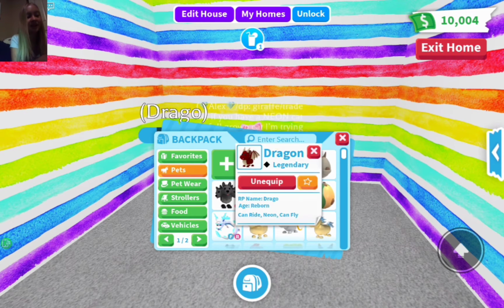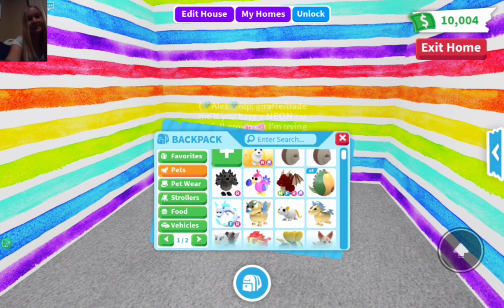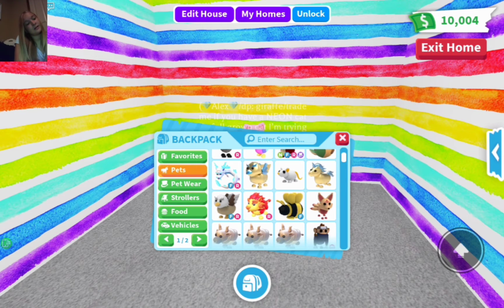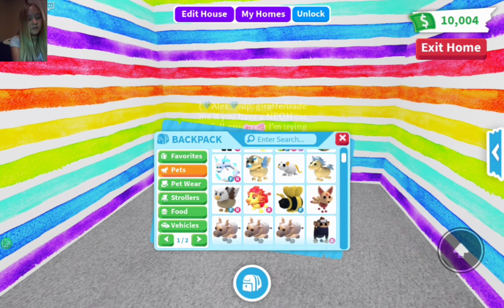So my neon dragon, I have some Aussie eggs, and I have some fossil eggs. I also have phosphory, golden griffin, golden rat, golden unicorn, griffin.